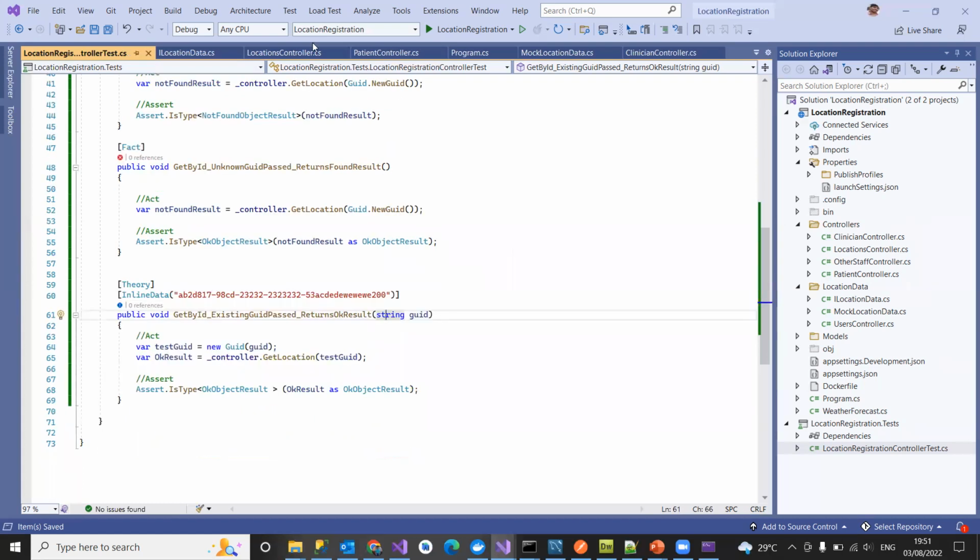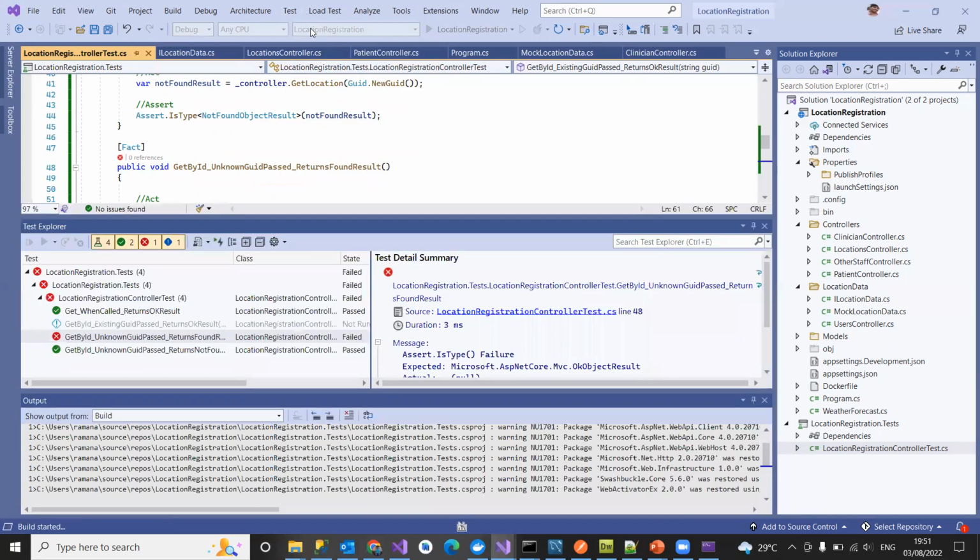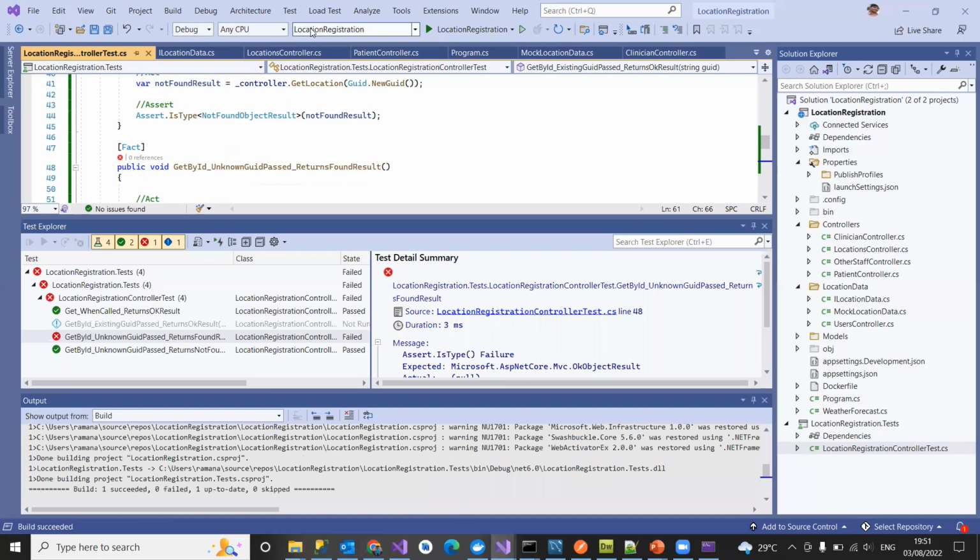When I run all tests, you will definitely get an exception here. That means the test case is going to fail because that ID will not be available here.